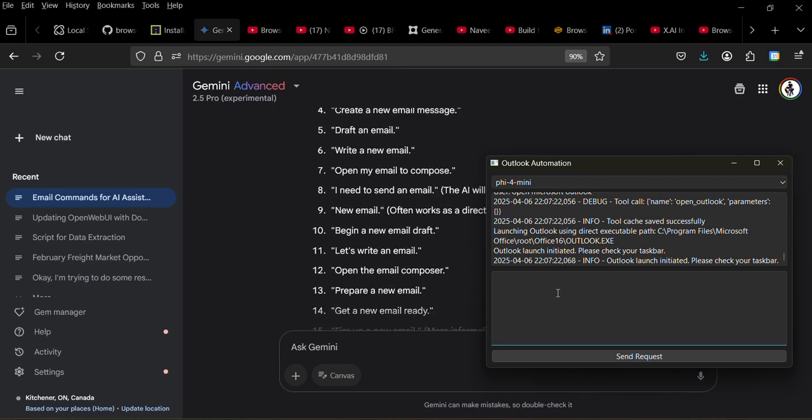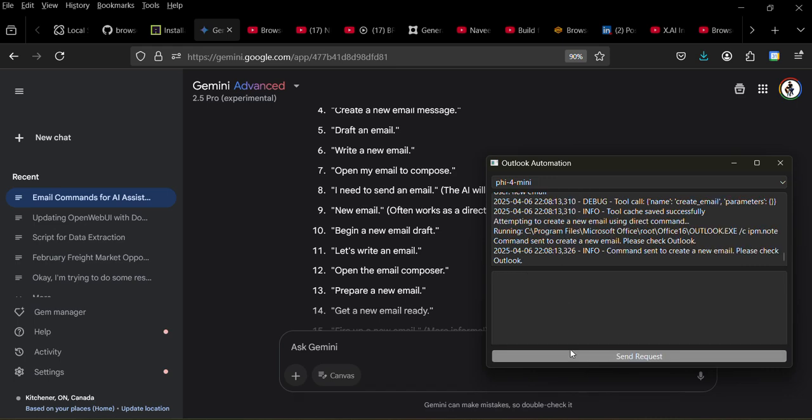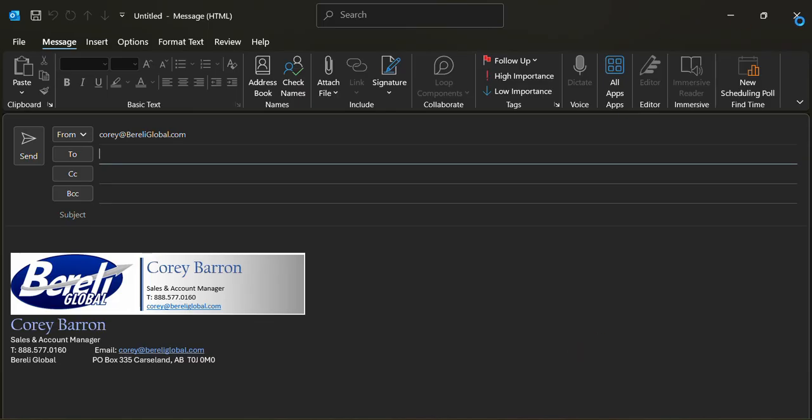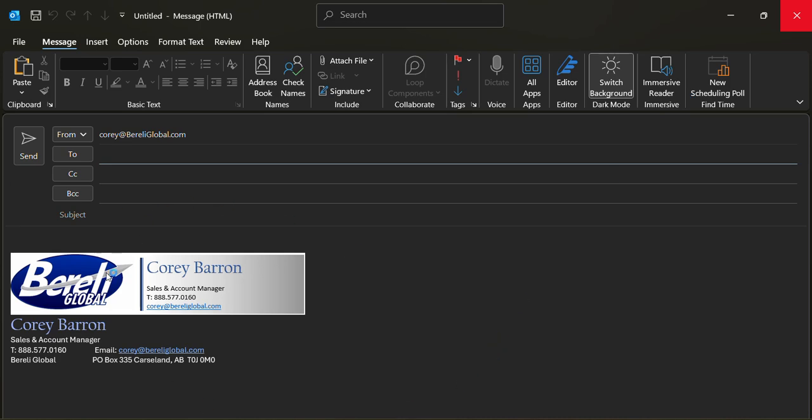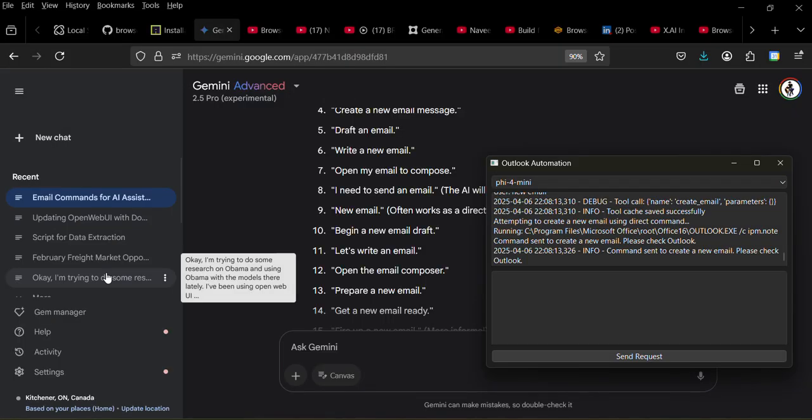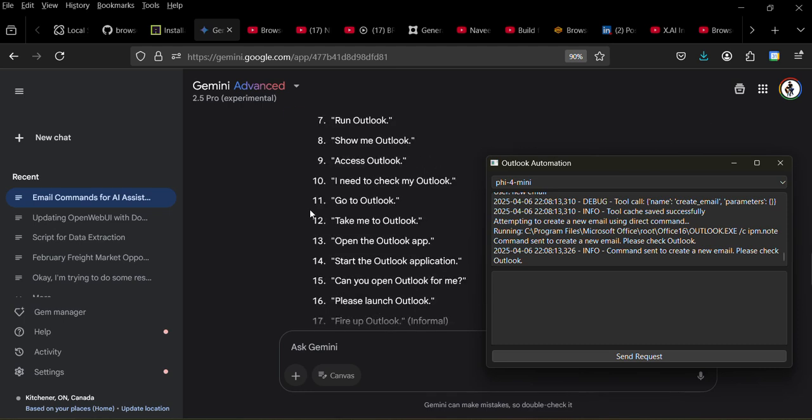So I'm going to try, I don't even know if this is going to work or not, new email. So command sent to create a new... look at that. So it opened up, create new email. And I can add and add and add. So basically we're only adding the caches that work.